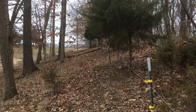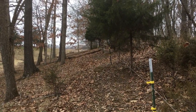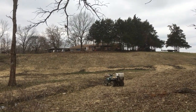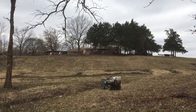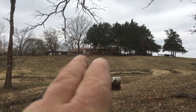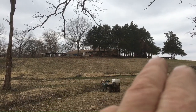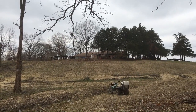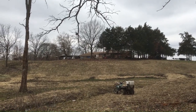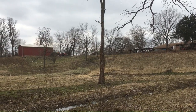I already checked over the hill too. Still nothing. Oh boy. I'm getting really tired of this. At least I can enjoy the view from down here. That's nice to look at. I'm glad I trimmed all those branches last spring. At least over here. I didn't trim none over that way. But on here I did. Yeah. Along the driveway. Around the back of the house. And there's the barn.